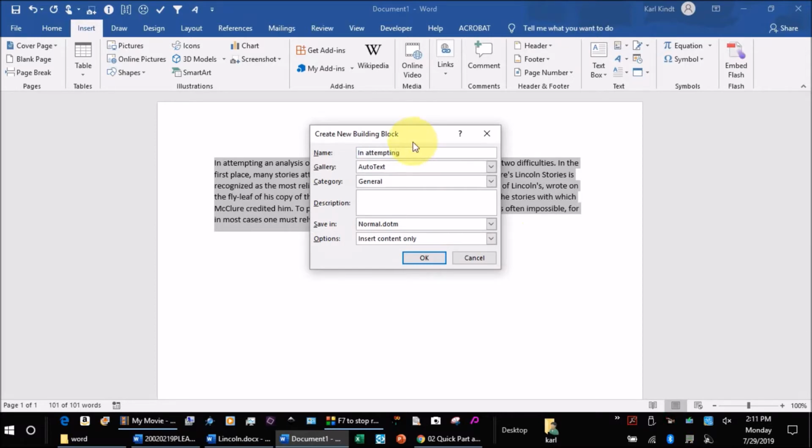You notice here I am using a space in AutoText, and then the category, I could say create a new category, or just General. We'll say again Humor for AutoText, Humor, and then say OK.